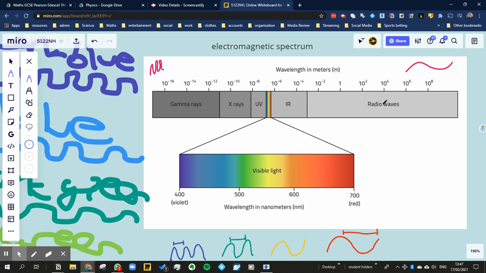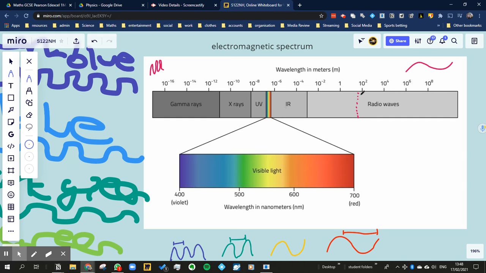We use our mobile phones to detect radio waves, and microwaves can be thought of as a type of radio wave. So this chunk here could be microwaves. Our phones use those, and we also use microwaves to cook our food in a microwave oven. Infrared is a type of electromagnetic radiation that anything gives off if it's a little bit warm. We know that we use X-rays to see inside people's bodies, and ultraviolet is given out from the sun. But anyway, all these are there all the time.